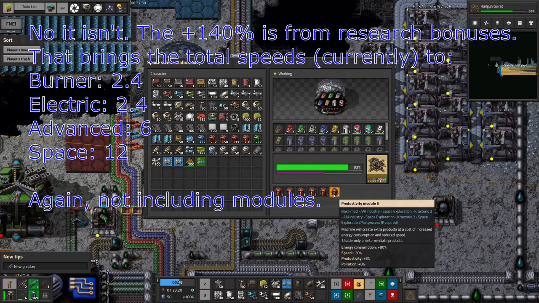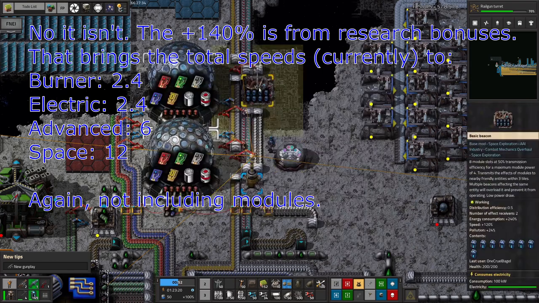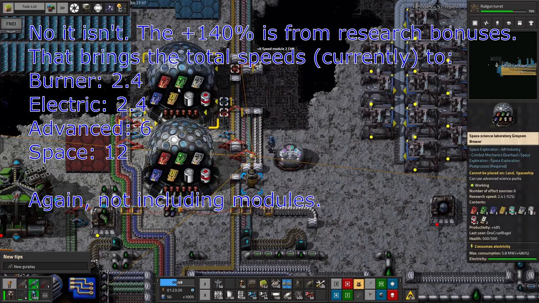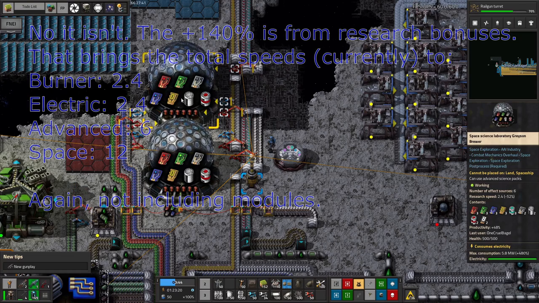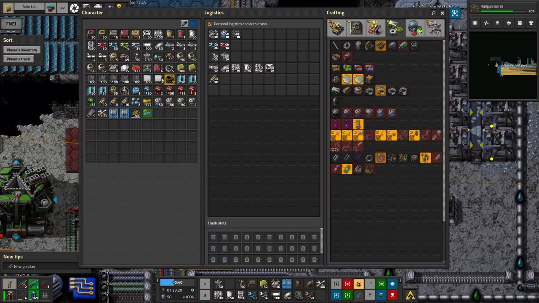I think that means this will be pulling it all the way down to whatever the minimum is. In fact, if I pull this up, let's do that. And now we see that this research speed has dropped all the way down to minus 52%. It's only researching at 2.4 times speed, which is absolutely dreadful.